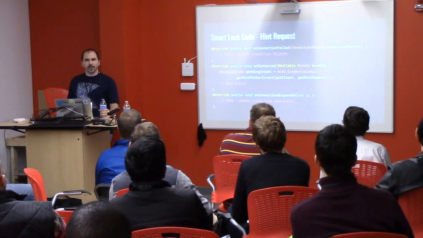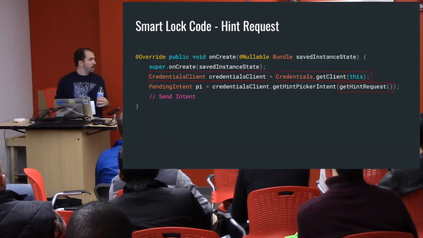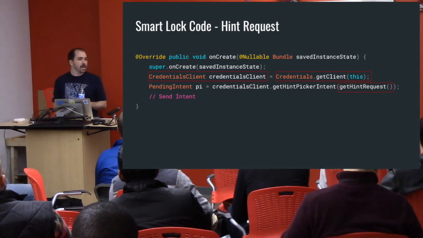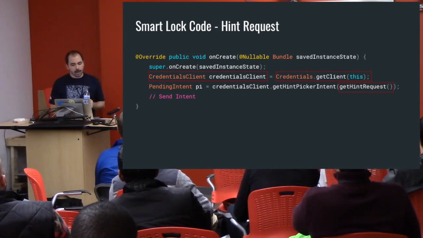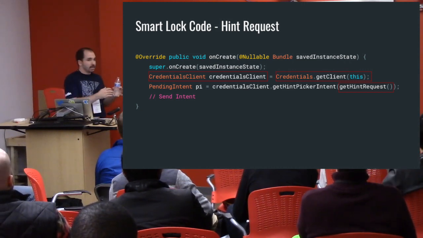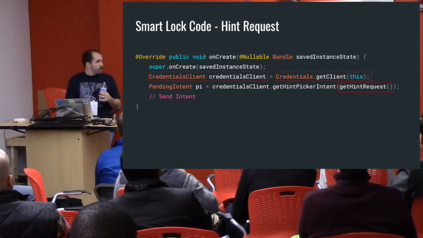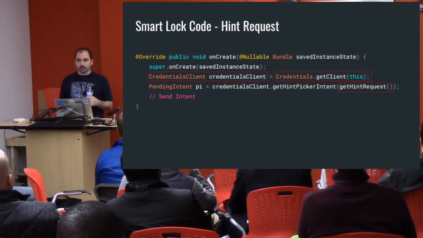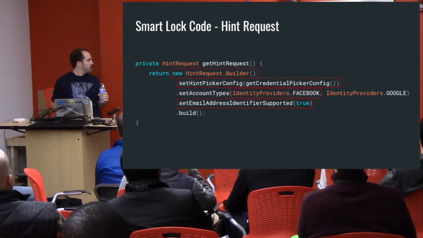But I think about a month or two ago, in one of the latest releases, they've actually streamlined this a lot, and it's been kind of an ongoing process throughout all of their APIs on Google Play services. And now that same code is just these couple lines, right? So what you do is you get a reference to the credentials API or credentials client using the standard get client method that they provide throughout their APIs. That's the credentials client here. And then you call the get hint picker intent by passing in what's called a hint request. And that is just done here.